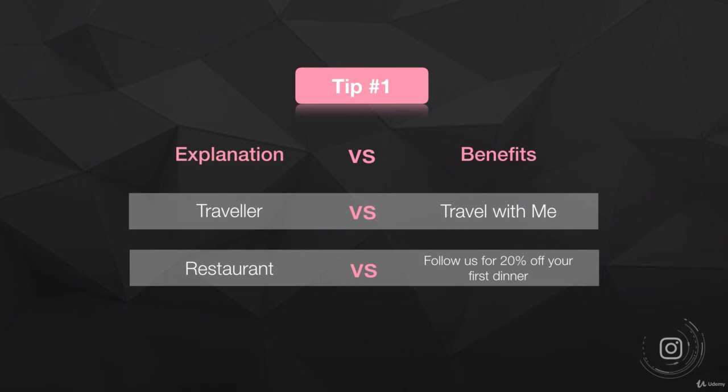And if this can increase your conversion rate of people seeing your page to following your page or your account, even 20%, you're going to have 20% more followers every single day. So if you're averaging 80 followers a day, you're going to be having almost, this math's a little bit off, 100 followers a day instead of 80, which is 20 extra followers a day, which is just massive over the year, and it becomes exponential as you're getting more and more followers.